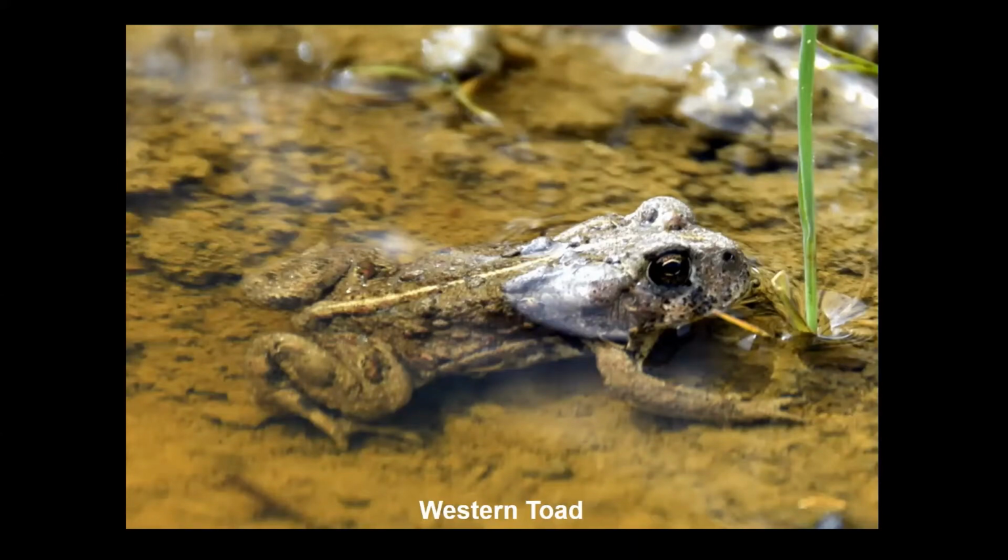The western toad you're looking at here is another species at risk that depends on wetland areas. Now, the western toad faces many problems across the province. Number one being wetland drainage, but number two is being run over on a rainy night during the breeding season. You'll see an abundance of toads crossing highways at specific locations, and it's a real concern. Basically, slow down on a rainy night if you're out driving about, please.